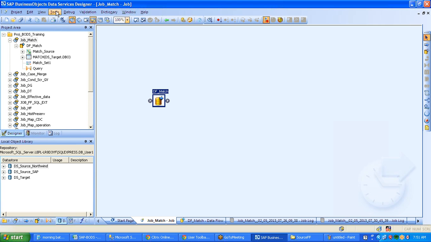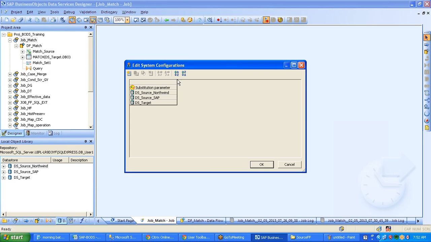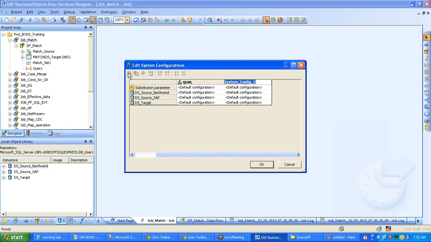So go to tools, go to system configurations. Okay, so you see the system configurations, all the data stores here. Create one system configuration, call it development. Create another, call it quality, call one more and call it production.